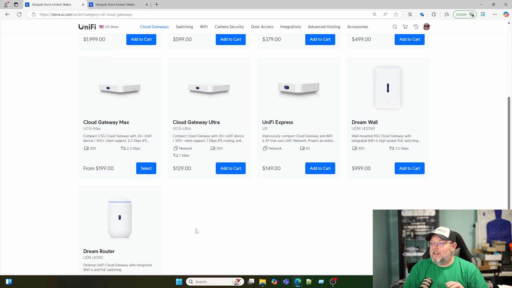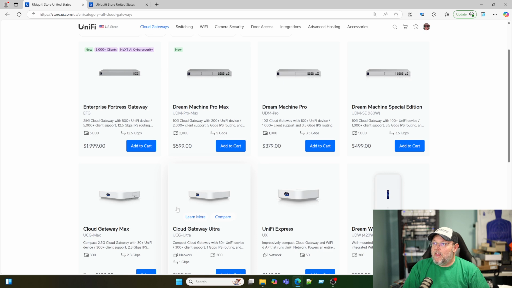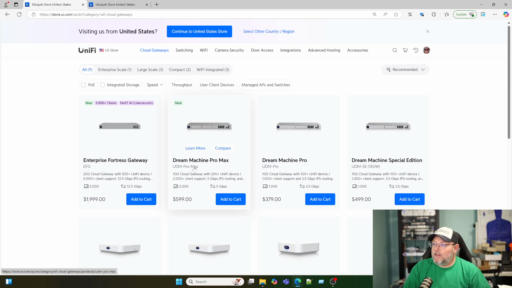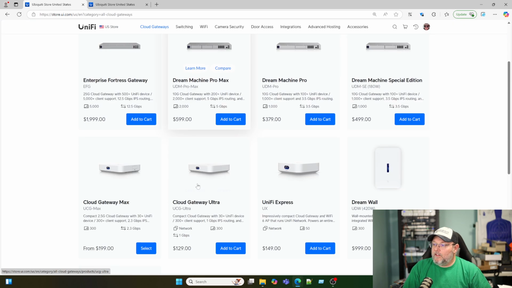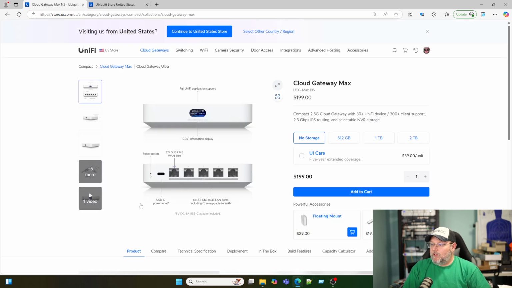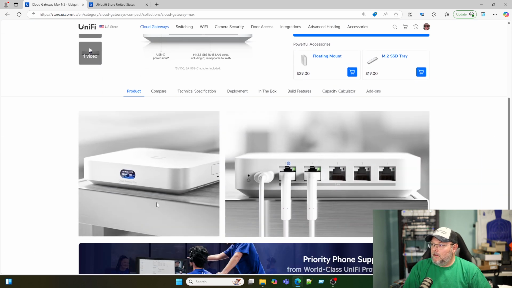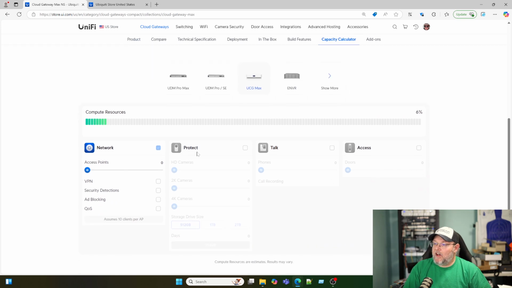So you have a lot of different choices of hardware here. And if we take a look at one of these, for example, the Cloud Gateway Max, this can run, if we go to the capacity calculator, and we want to turn on Protect, Talk, and Access, right?